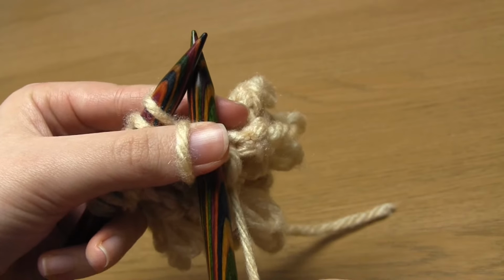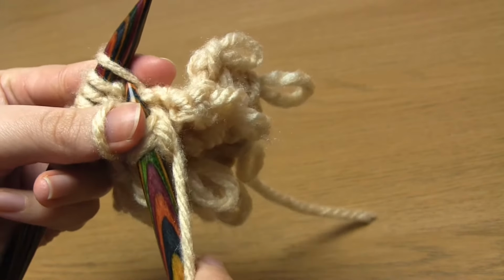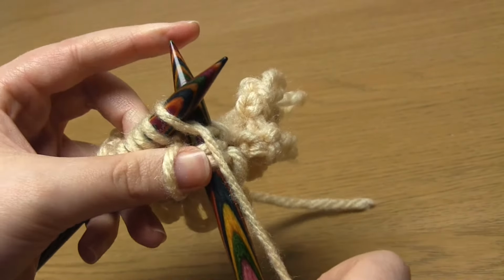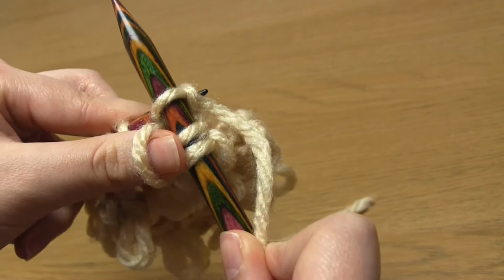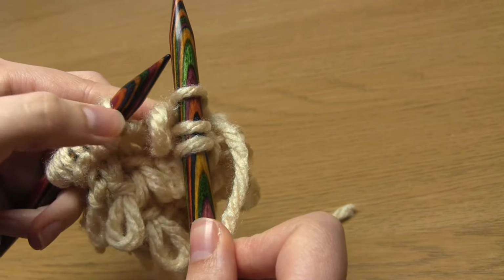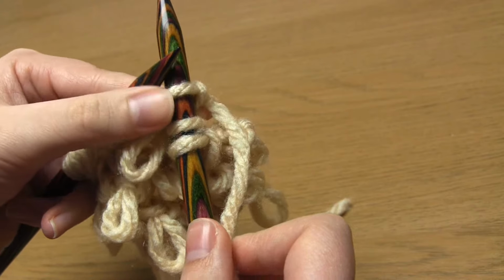We now need to knit this top stitch on the left hand needle again. So we take the right hand needle up through that stitch and do a normal knit stitch. This time pushing the stitch off the top of the needle. You can keep your thumb inside the loop of yarn to make sure that it stays the right size. However, I find that this makes the next step quite awkward. So at this point I drop the yarn from my thumb.